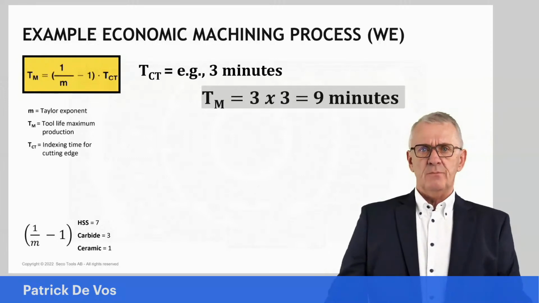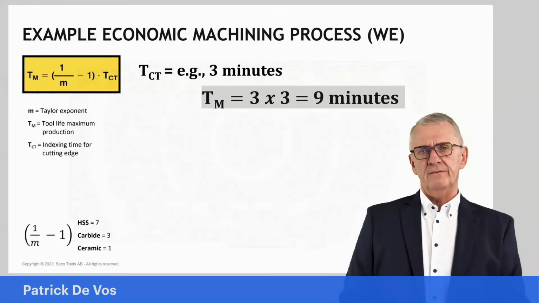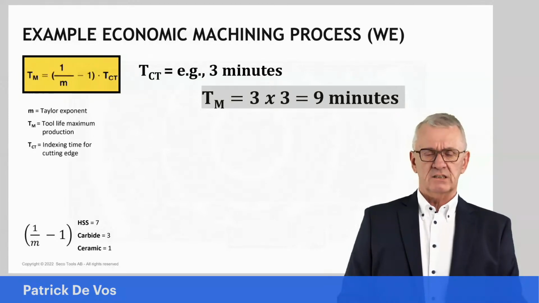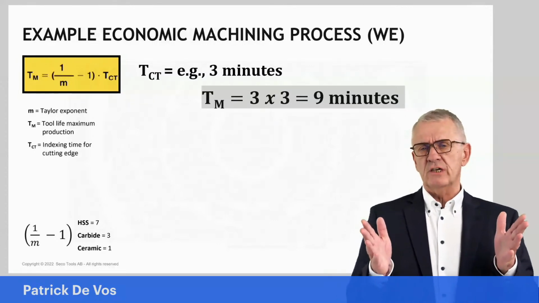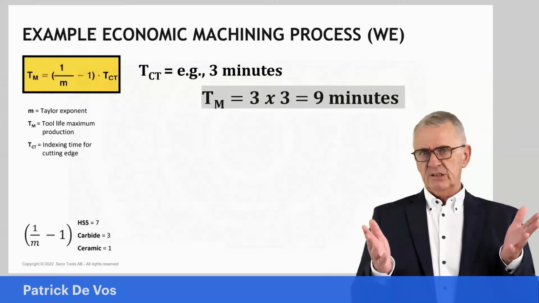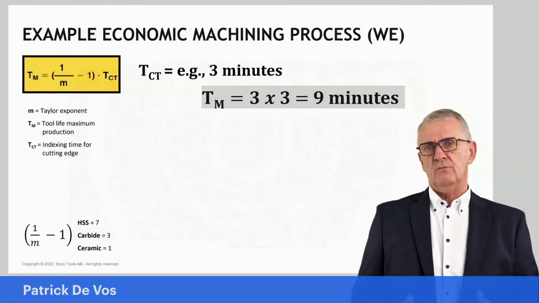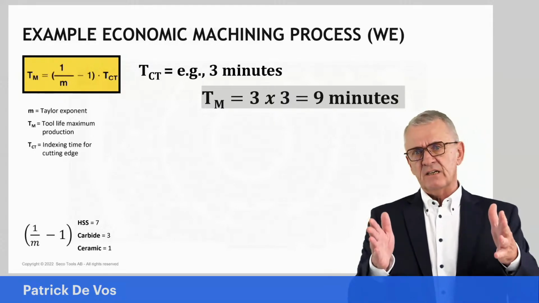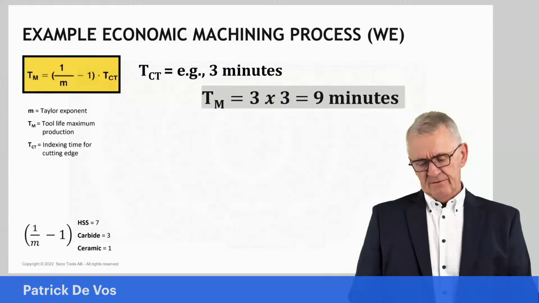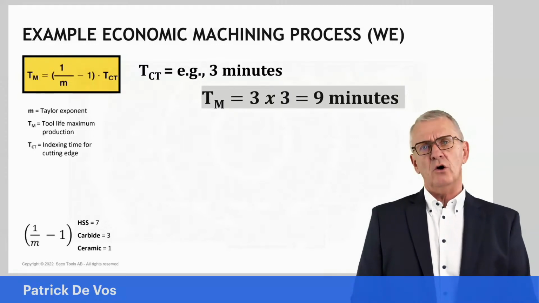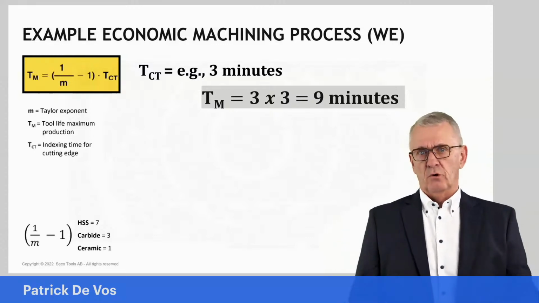That would mean, if I apply my little formula, that tool life for maximum productivity is 9 minutes in this example. 9 minutes. And I find this so intriguing because everybody is looking for maximum productivity. Everybody is interested in optimizing productivity. I want more output. Delivery times are under pressure, all that type of stuff. So everybody's chasing productivity, and everything around the machining process has been automized, digitized if you want.